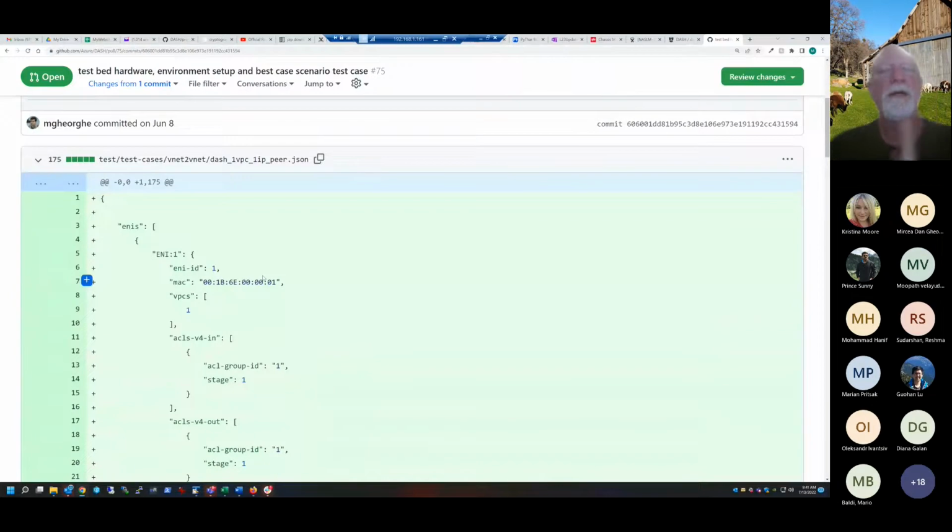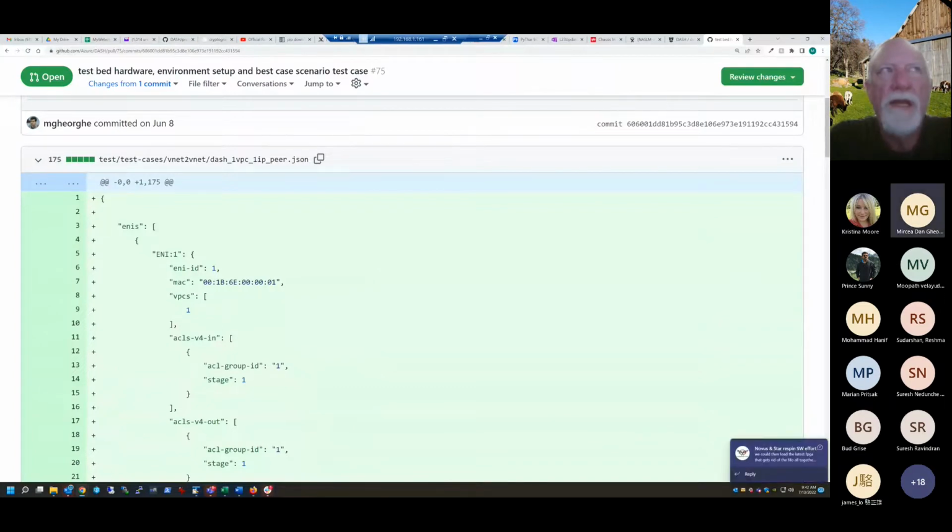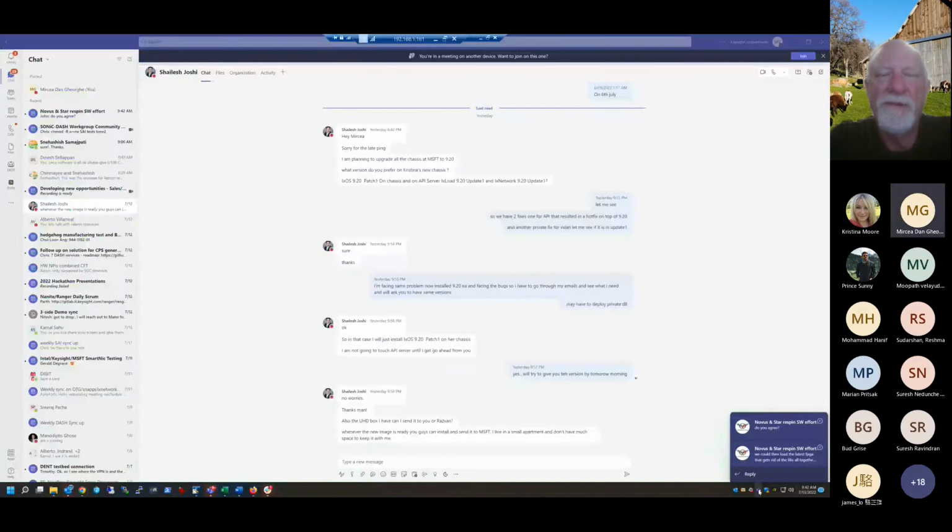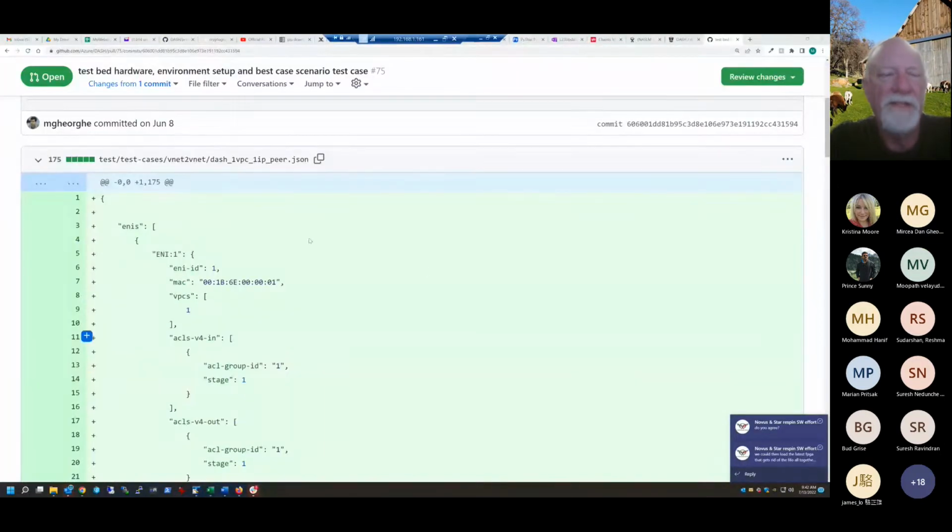Well, my interpretation of this conversation is there's been an ongoing mismatch in what the importance or use of this JSON is. We need some kind of an intermediate format so we can test the middleware. And it's been stated since day one, SAI is going to be the integration point for all the implementations, and Sonic just sits on top of it. But the SAI has to be standardized. So we need a standard way to represent test cases that doesn't depend on or assume a northbound interface or an SDN controller.